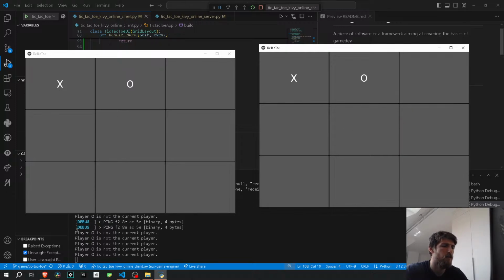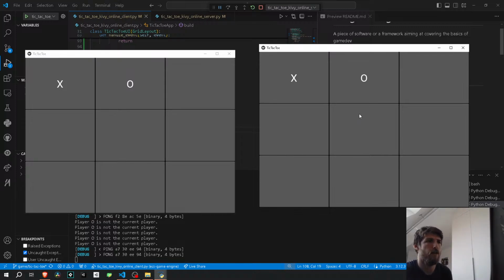And this is on the client side, but we also have this check on the server side. So if you try to cheat and send a fake request, it will be detected on the server, and then we could maybe handle that, assuming that the player is cheating, and do something about it.